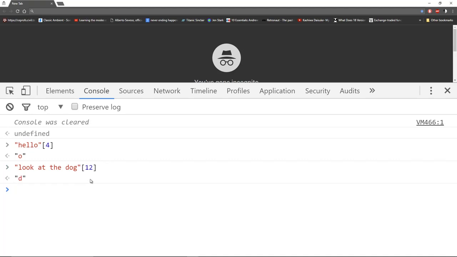Okay, now let's continue on by talking about variables. I'm going to clear the console, and let's talk about variables in JavaScript. So the general form of variables in JavaScript looks something like this. You say the keyword var, then you have the variable name, and then you're going to say it's equal to whatever you want the actual value to be, and then a semicolon to let JavaScript know that you're done.